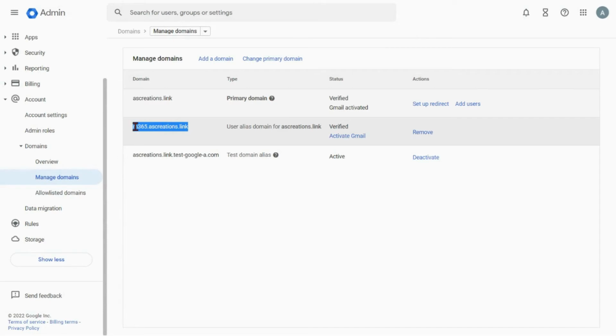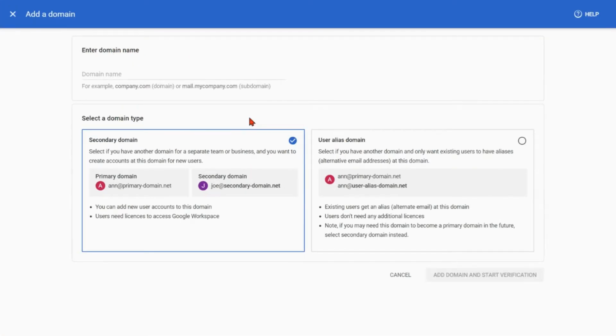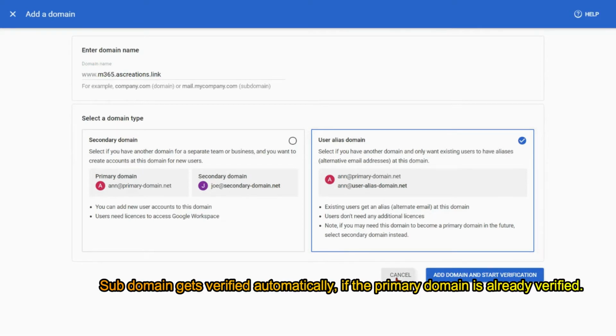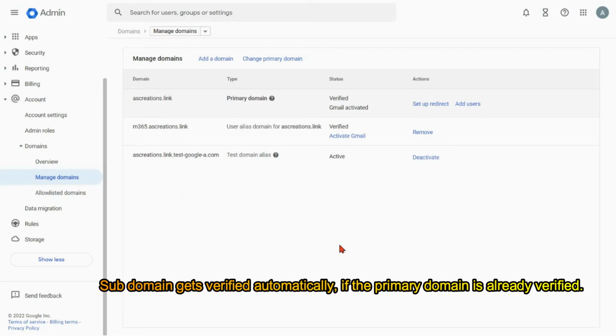Say if I have to add another domain, I would click on Add a Domain at the top and then enter the domain name. Select user alias domain and hit add domain and start verification. Most likely, the subdomain will get verified automatically without having to publish TXT records.